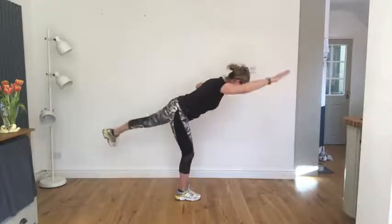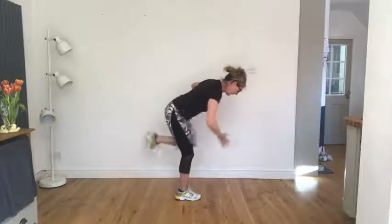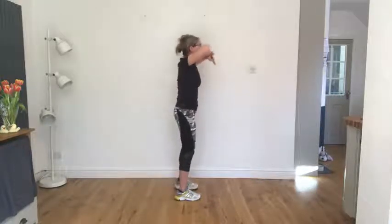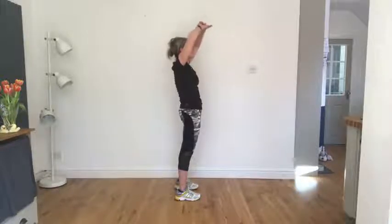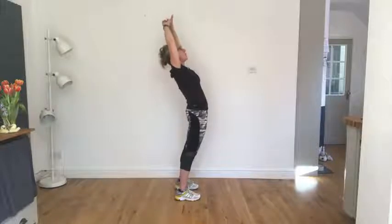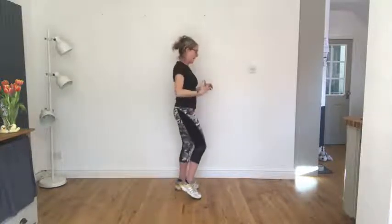Pull in that belly. Two, one, come up. Now lift up, look up, squeeze your bottom, extend back through and hold. Excellent. Come up, pick up that other leg.